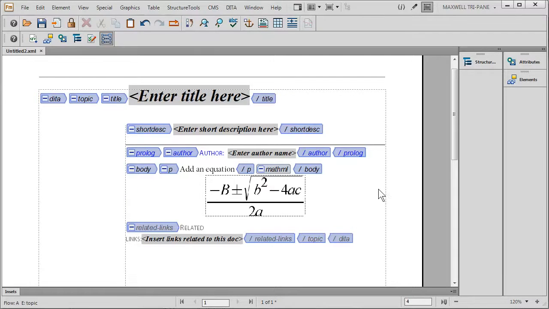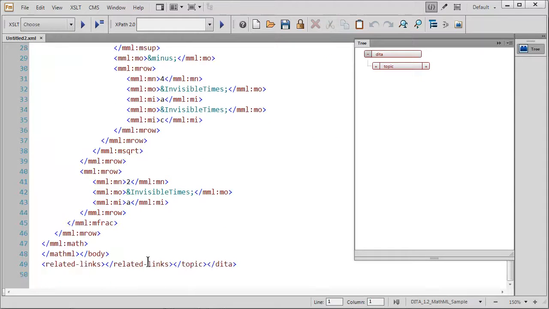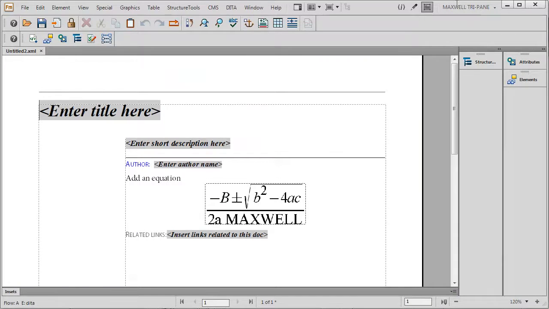However, it is also possible to change this if somebody's really familiar with MathML and they're comfortable with the code. You also can go down here to where we see the last character, which is the letter A. So right after the letter A, I'm going to go ahead and put my own name in, Maxwell. And let's go back to the preview mode. And as we look at the page view of the document, you'll see that I have a completely illegal and bogus equation, but it has indeed added that text.